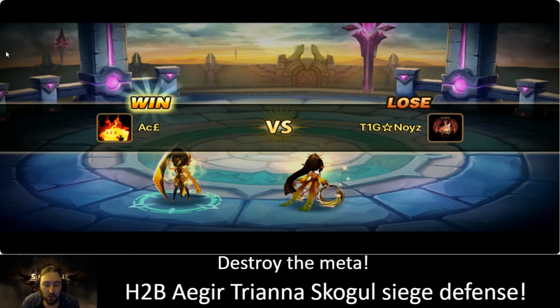I hope this gave you a bunch of ideas on what teams to use to kill this defense, and hopefully it makes people kind of switch it up because, like I said, we're in anywhere from let's just say the top 150 range in Siege. That's usually our rank, and I mean, there's just tower after tower after tower after tower of Aegir Trianna Skogul defenses. So hopefully this does show you how to kind of beat it.